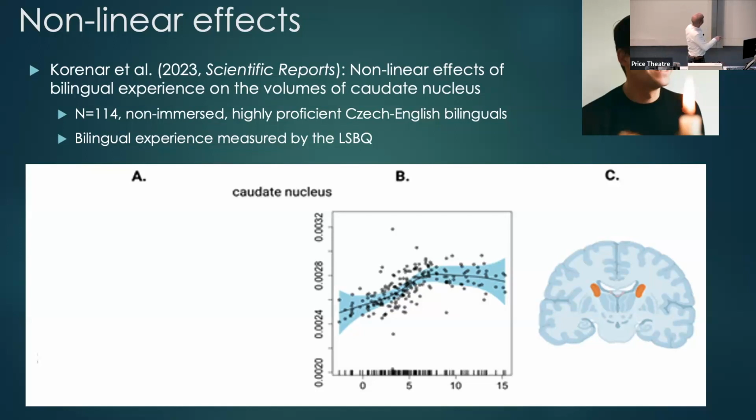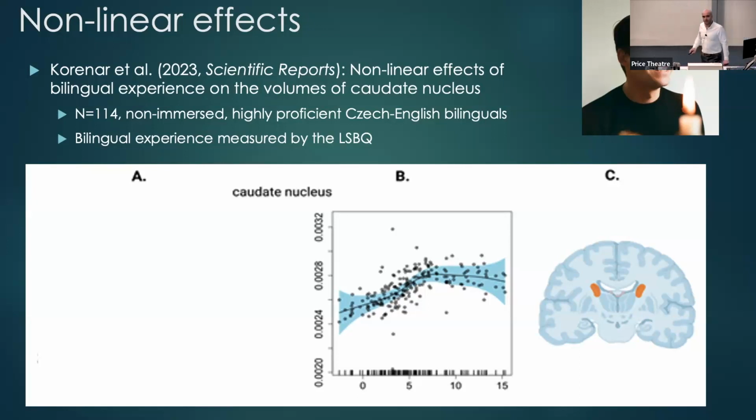So the x-axis is the LSBQ score, starting from minus for reasons of how it's calculated, doesn't really matter. And in the y-axis, you see the volumes of the caudate. This graph tells us that with increased experience, there's an increase in the volume of the caudate, and after a certain point, it plateaus and possibly starts dropping again. Does the pattern sound familiar? It's a typical neuroplasticity pattern we've seen in other studies, and it's what I predicted in my model. So I was very, very, very happy.